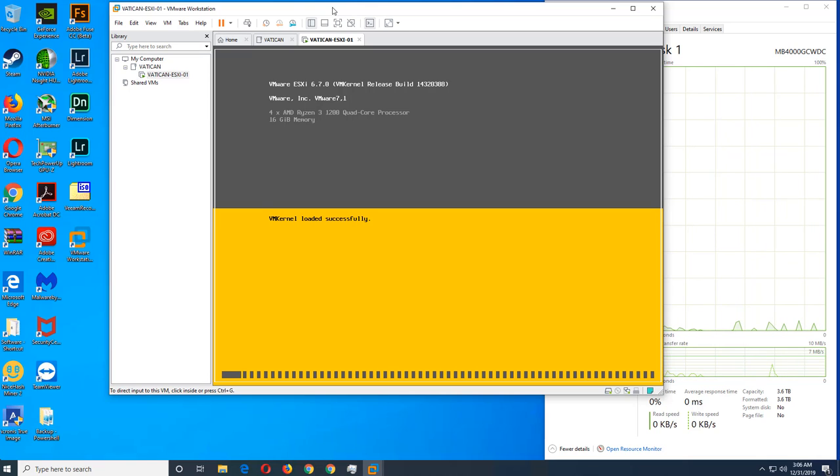So it's detecting that we're on a Ryzen 3 processor. We're 4 procs. It found the memory, 16 gigs. Again, I did that in order to use this ESXi to build out a lab environment in the very near future.